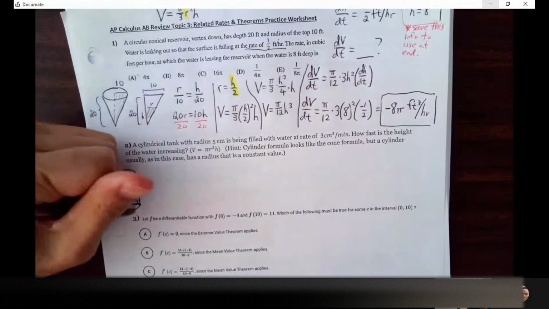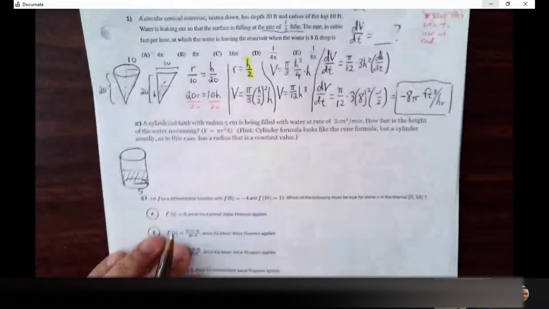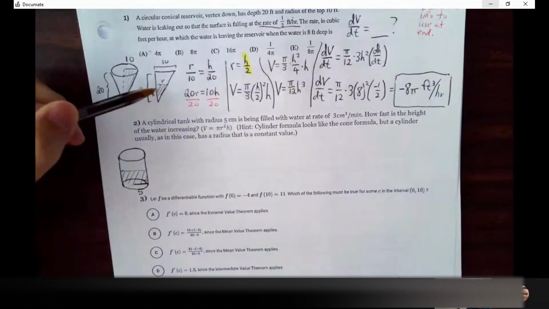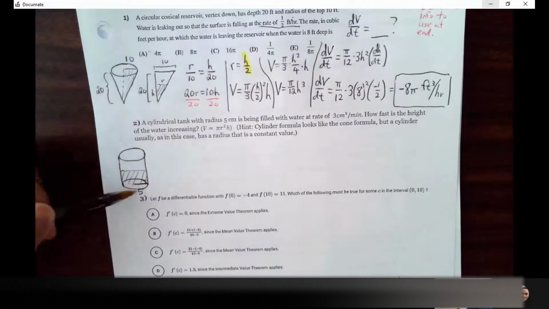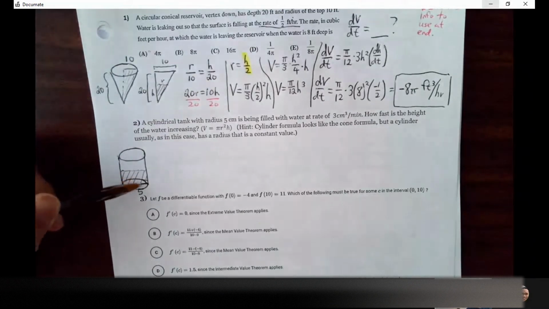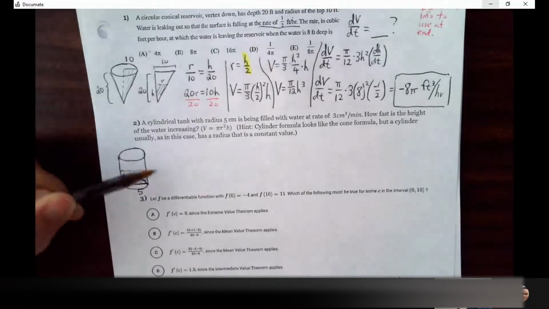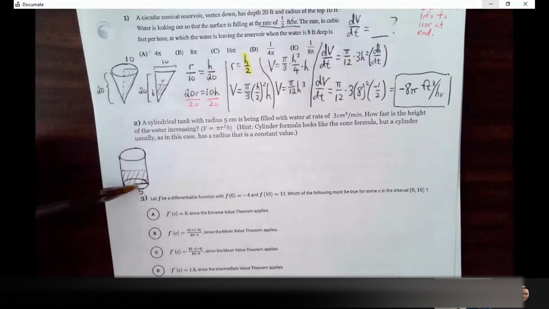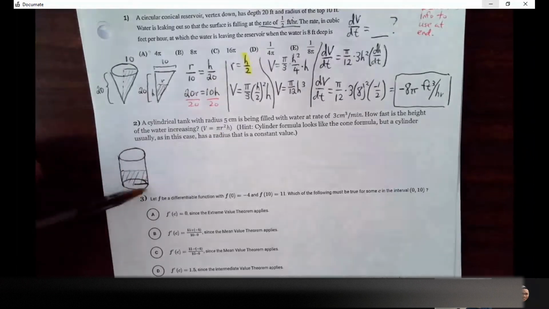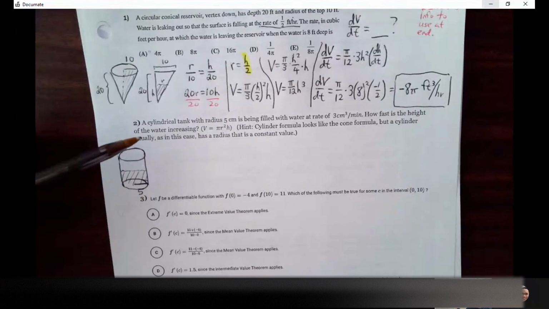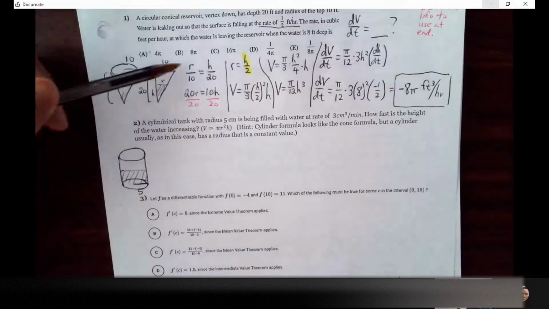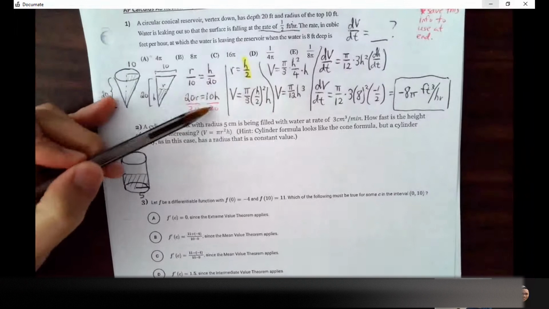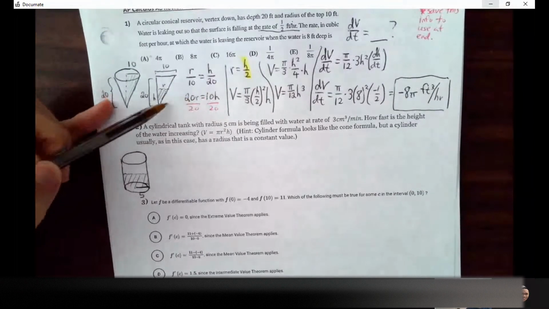the difference that makes this easier is the fact that as the water level falls in the cone, the radius is changing and the height is changing. But as the water level is increasing, decreasing, the height changes, but the radius always remains 5, right? The radius is not going to change, which makes this an easier problem because there's no need to hold on to our radius variable if it's just a constant all the way through. So at the beginning, we can simply replace our radius with a number, whereas with cones, we have to hold on to our radius a little bit longer, find a replacement for it using similar triangles.